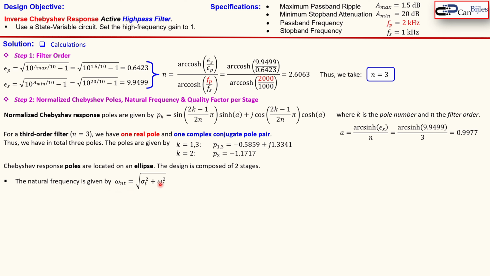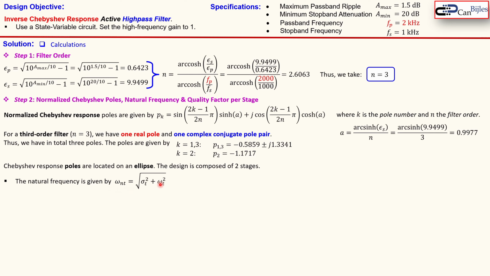Stage 2 is the real pole. You get this. Now looking at this one, you actually only have the real part and not the imaginary part. I will just show you in full picture what it does if you substitute also the real and the imaginary part in it. So you get only this 1.1717.